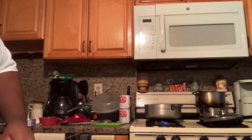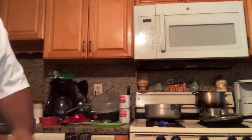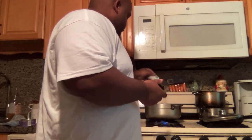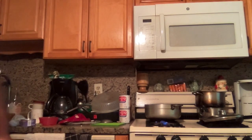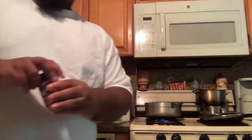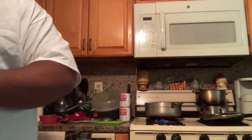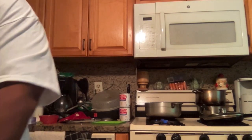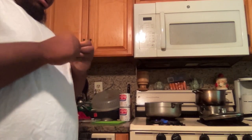Put some more garlic powder in there. No, this is the base. I'm creating the base right now. Oh, can't go wrong with this, man. These cubes, these water cubes. Can't go wrong. Let it cook.